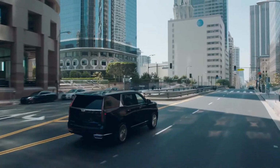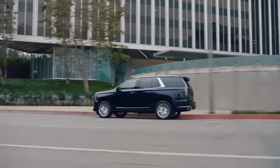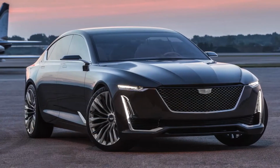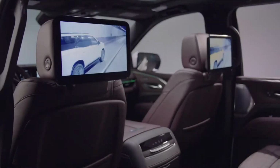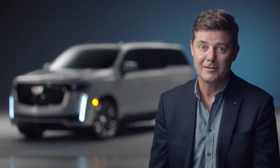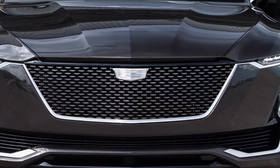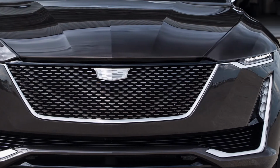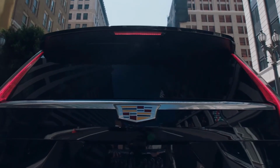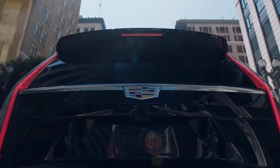An Escalade is all about presence. It has a sense of arrival. And this is the all-new 2021 Cadillac Escalade. The Escalade brings to life the vision of the Escala show car through its unique use of technology and craftsmanship, while maintaining the vehicle's iconic presence and its bold exterior dimensions. Aside from the interior, perhaps the most obvious connection is the face. The new interpretation of our vertical lamp signature adds a horizontal headlamp as a nod to Escala, but it also reinforces the vehicle's broad proportions. The tall, vertical rear light signature adds deep three-dimensional layers and finishes with detailed etching.